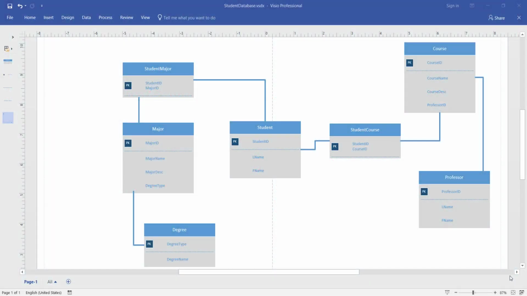In this video, we are going to take the database design that we have showing here in Visio and actually load the tables in Microsoft SQL Server. So we have already taken this design and defined a database and the tables in SQL Server. So now our next step is to actually load the data.